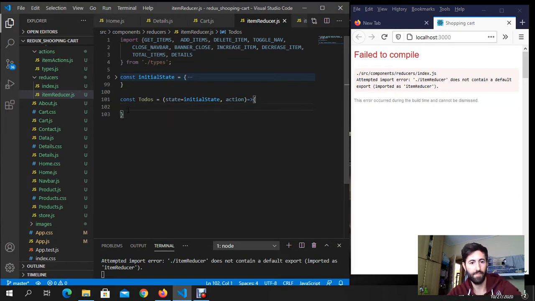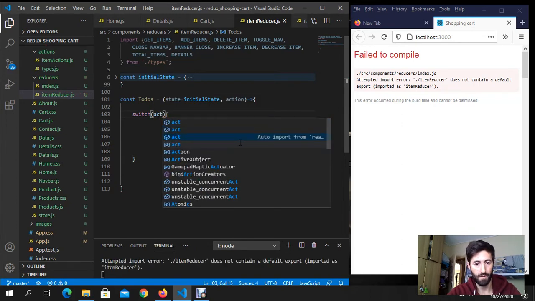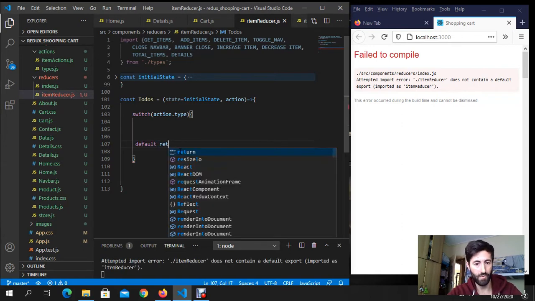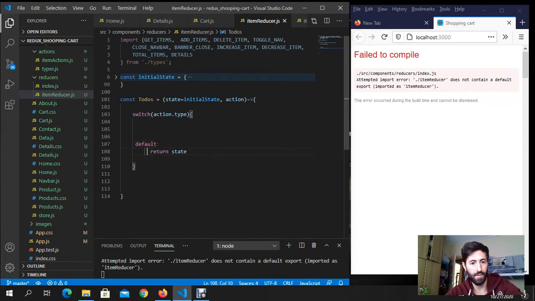After this we need a switch, which is gonna take here action dot type, and of course it will have a default, return state, and it needs this, right?